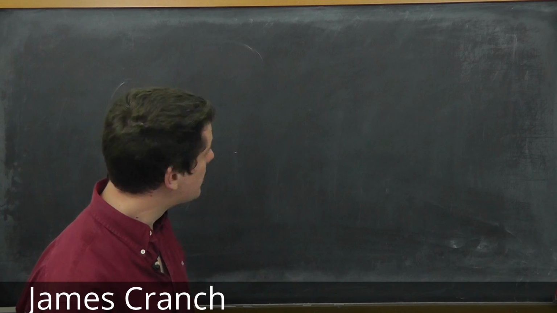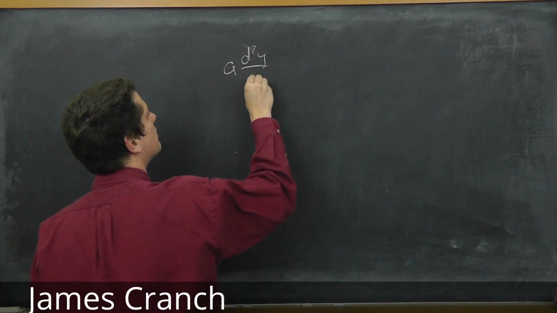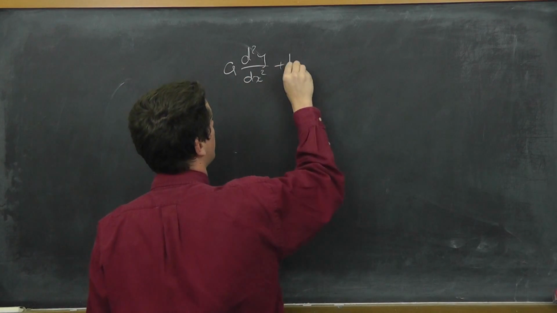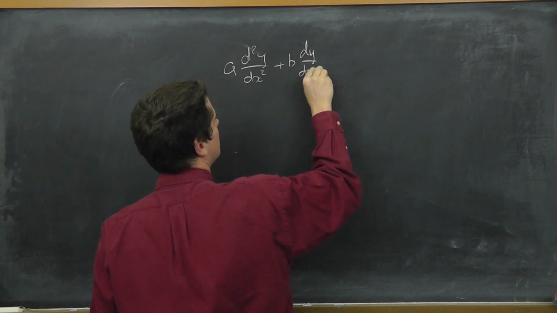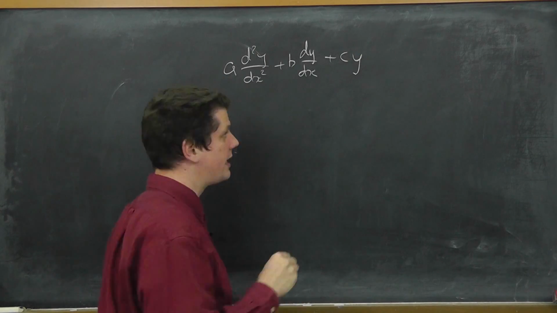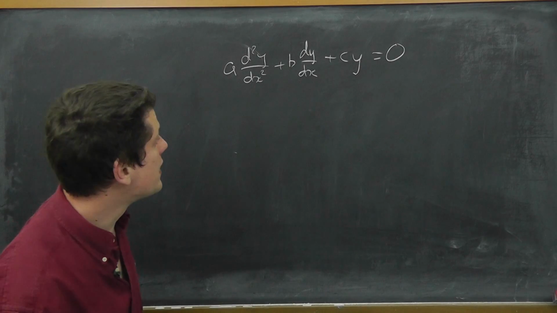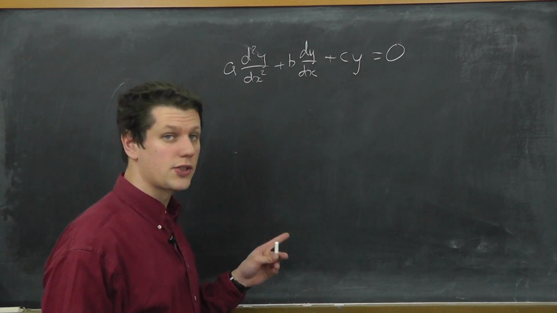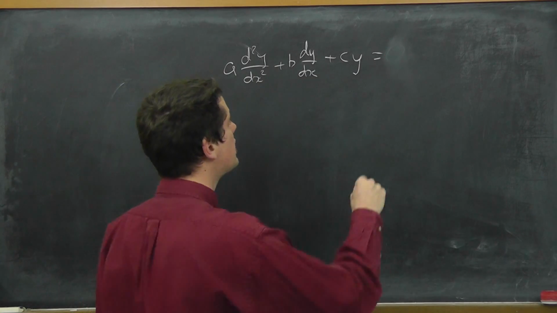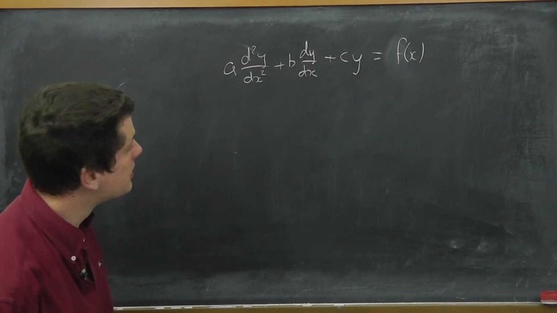In the last few videos, we've been solving equations of this general pattern: some constant multiple of the second derivative of y plus some constant multiple of the derivative of y plus some constant multiple of y equals 0. In this video, we're going to start talking about equations which are just one step harder, insofar as rather than having 0 on the right-hand side, we have some function f of x.